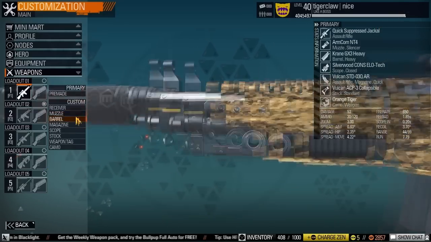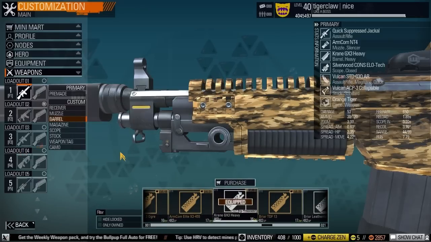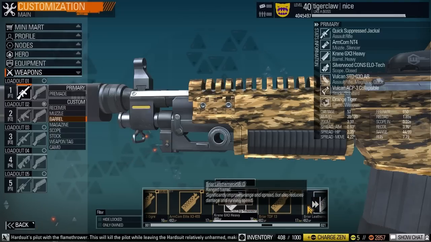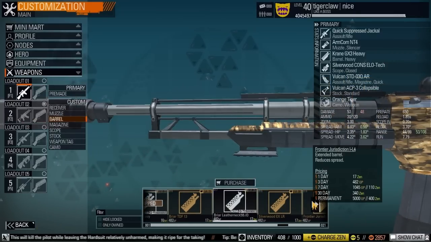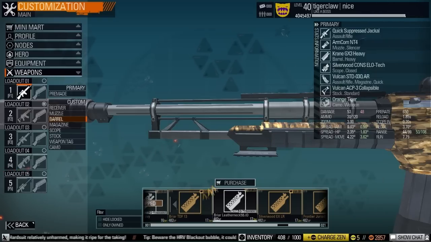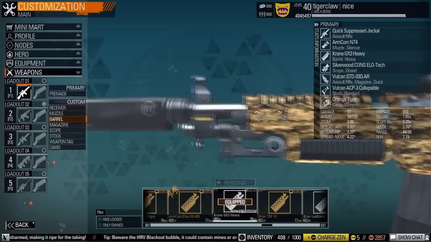For my barrel, I use a Krane GX3 Heavy to have more damage. I didn't really care that much about the spread aim or spread hip, as I made it for a short range or medium range AR, as I mostly use it for close fire fights, which I do win a lot because my AR does a lot of damage. I could have went with the BR leather neck to have more accuracy but less damage, but I decided to keep it as more damage.